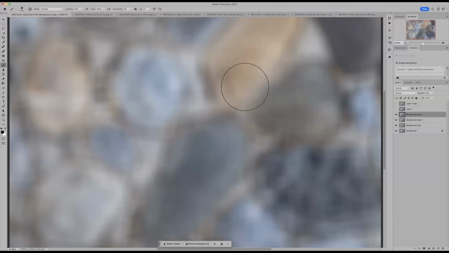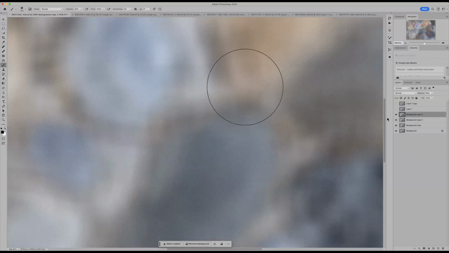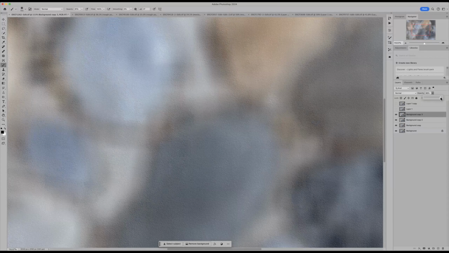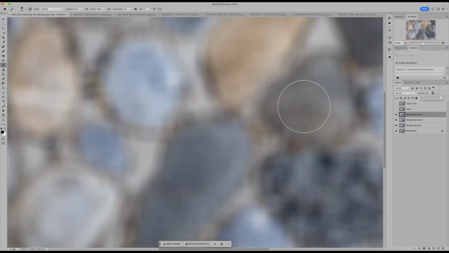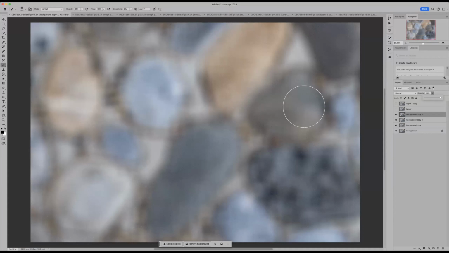And if I zoom in, you can see how we've created that beautiful texture. Now it's at 50% opacity, so I'm going to increase that opacity so we can see all that beautiful texture. So this now would be a file that I could export and save as a blue stone texture and have it added to my file. So you could export it just like this.